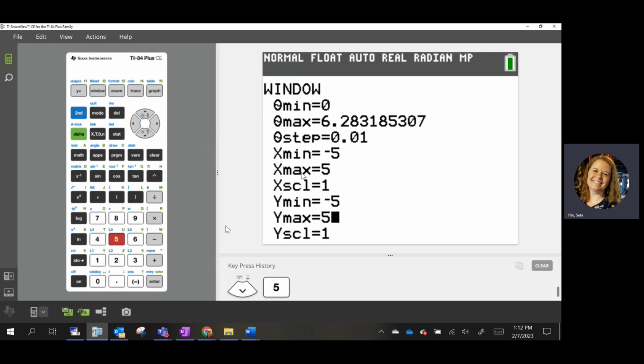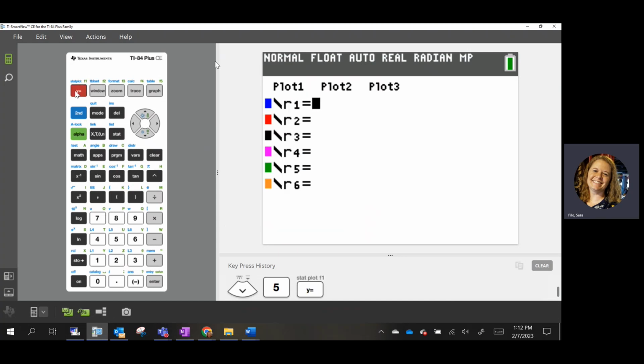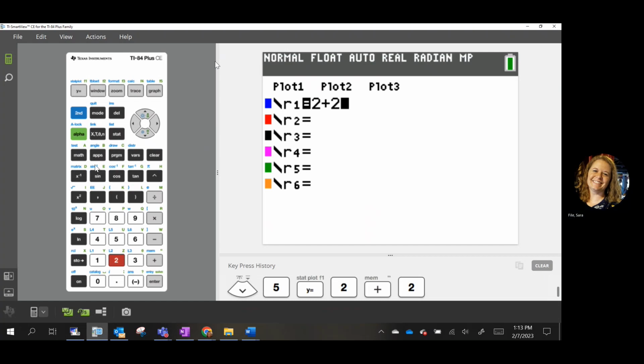Okay, so we set our modes, we've set our window, and now we're going to go to Y equals and put in our equations. Notice it's not Y equals because we've switched it to polar mode. It says R equals. So we're going to put in 2 polar equations, and they're written there on your paper. The first one is 2 + 2 cosine of theta. What shape is that? That's a cardioid, right? It's a type of limaçon that comes back into the pole.